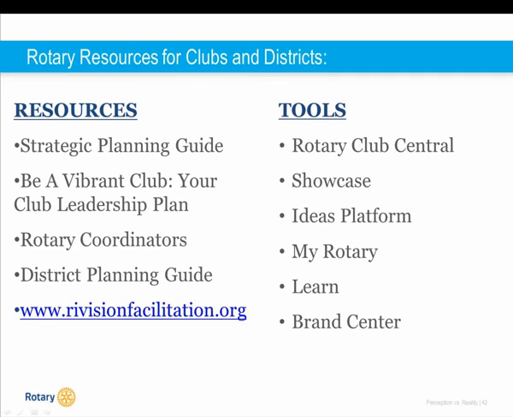Oftentimes there's a resistance within Rotary clubs because the place they meet is too small. We can't have any more members. We kind of like our small group, and we like to sit at the same table with our friends every week, and let's not upset this apple cart. Well, the notion of having a plan, and again, this is about the culture of the club. This doesn't necessarily mean that we're going to do a 180-degree turn and not be the Rotary Club that we were a week or a month ago as a result of planning. What we're doing is we're enhancing who we already are. We're taking that culture to another level, and we're asking for your help.